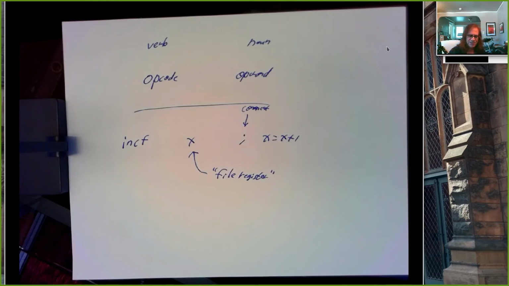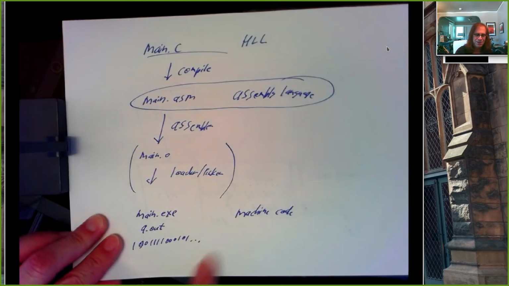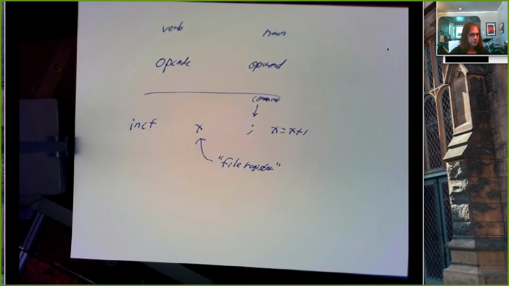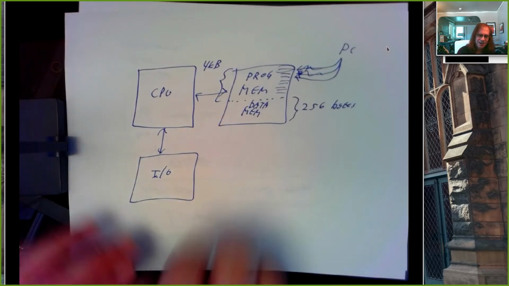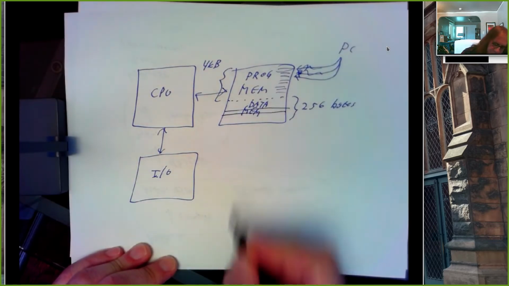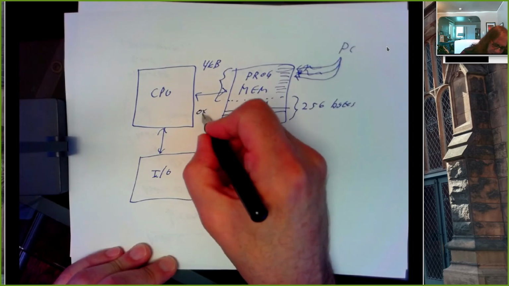In C, we can just say something like integer X. That tells the compiler that X should be an integer, and it will work with the other pieces of the tool chain and figure out where in memory that variable X should be stored. For us, we've got to tell the tools where we want X to be stored. We're going to choose one of these memory locations, and we're going to say, I'm going to put variable X right here, at location hex 80.